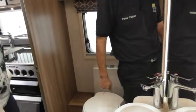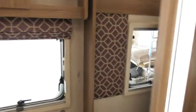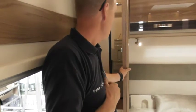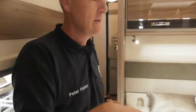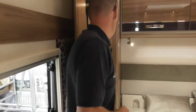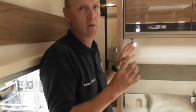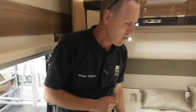Inside here is your expansion tank. You've got a minimum and maximum mark — when it's cold make sure it's a finger width above the minimum mark. That's your expansion tank for your heating system — the glycol mixture that's circulated around the van to heat it. To top it up, remove the cap, unscrew the top, and top it up with an antifreeze mix. You can buy it already mixed. You could top it with water if you're really stuck, but that dilutes it, so top it up with antifreeze at some point.